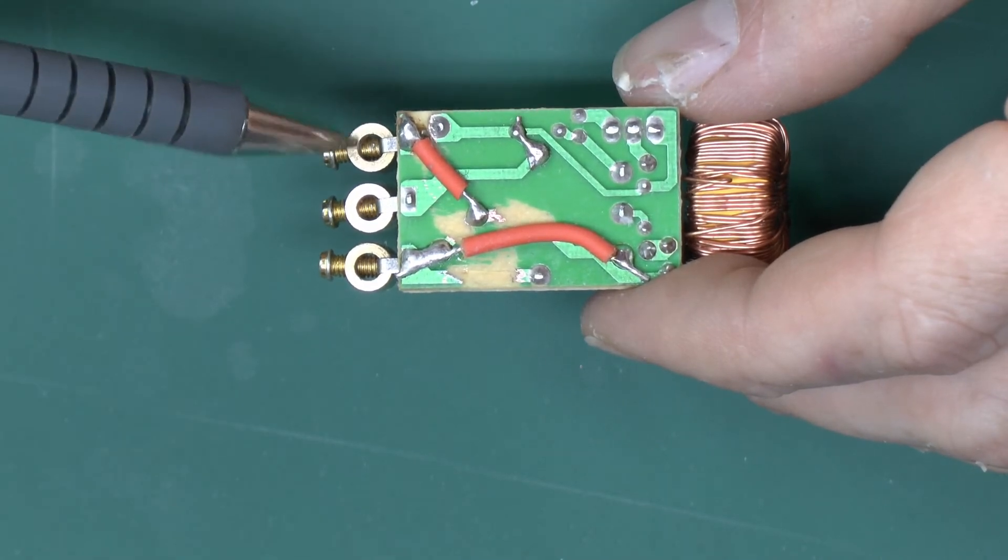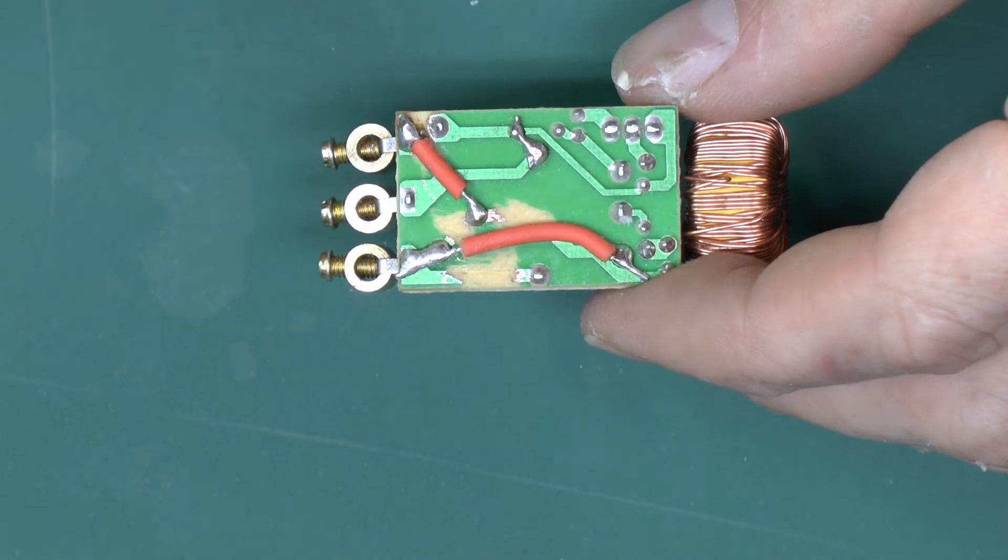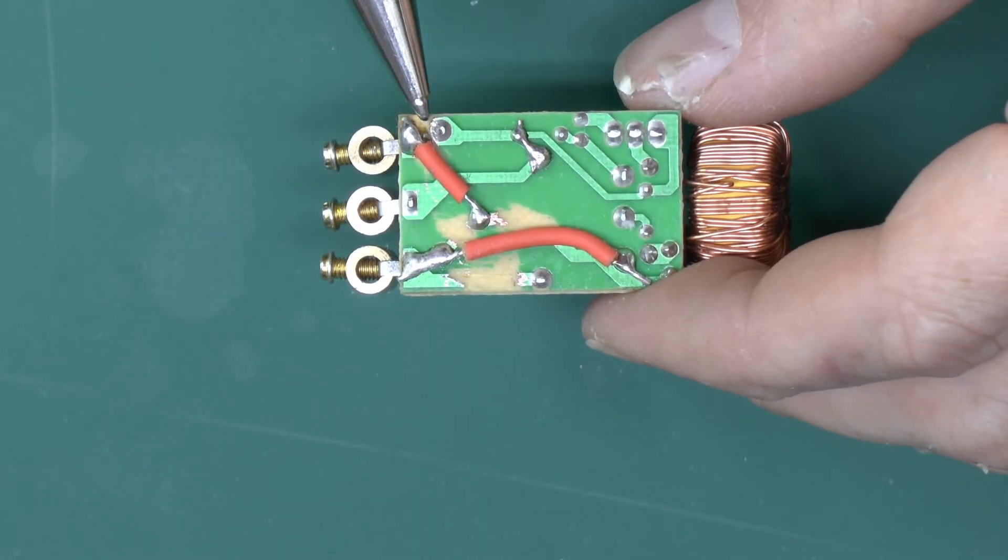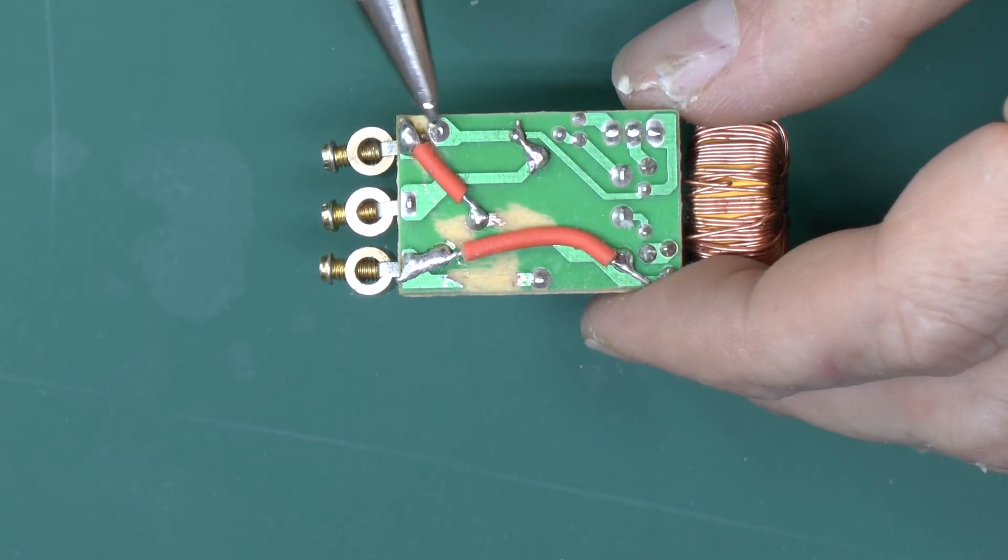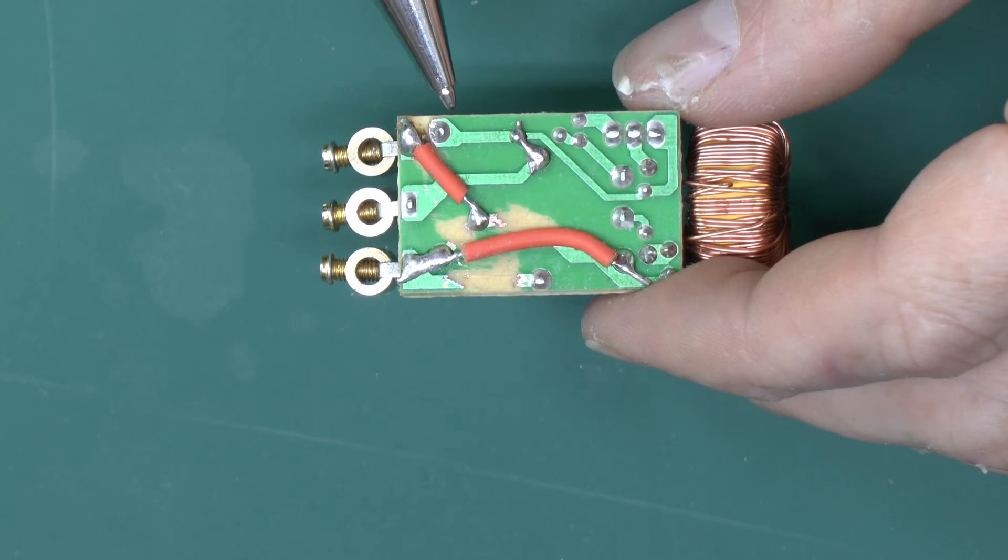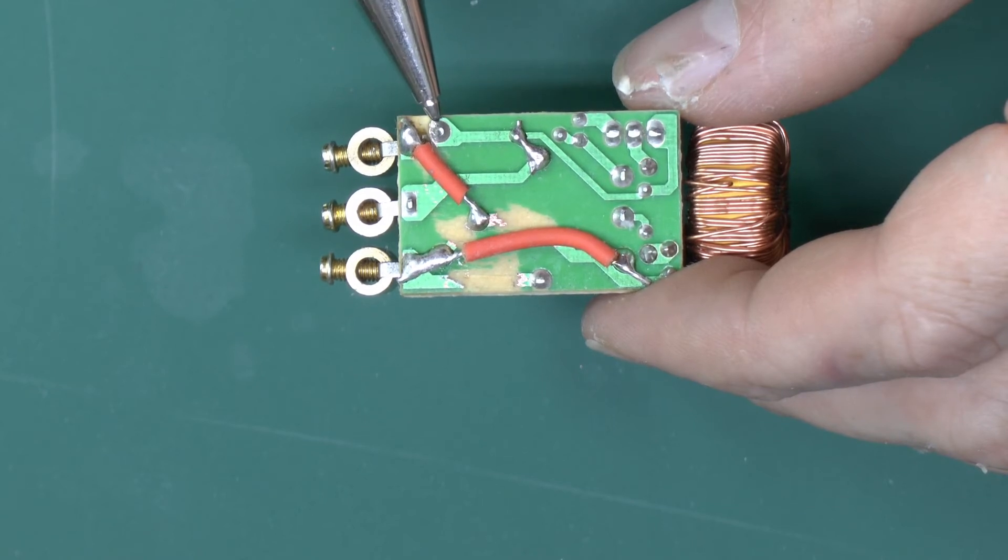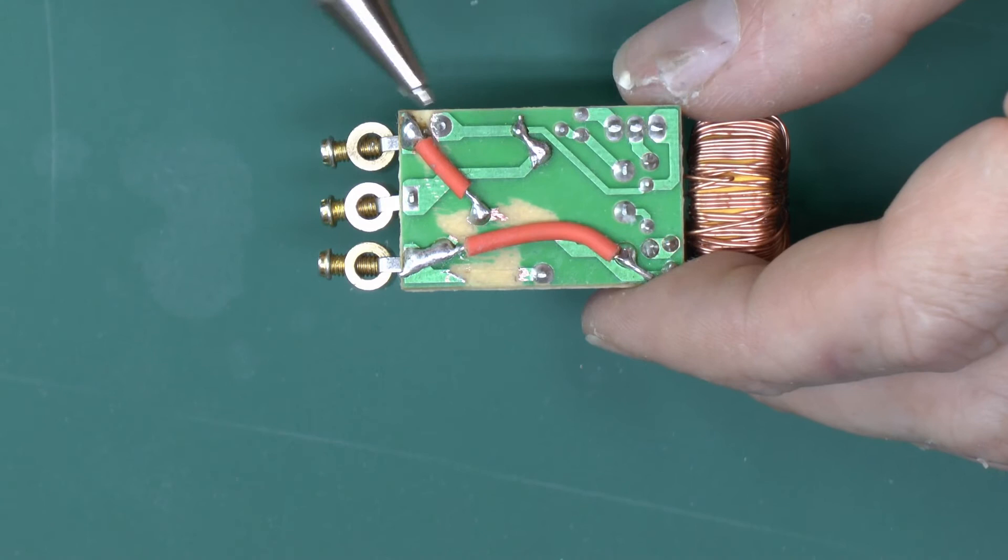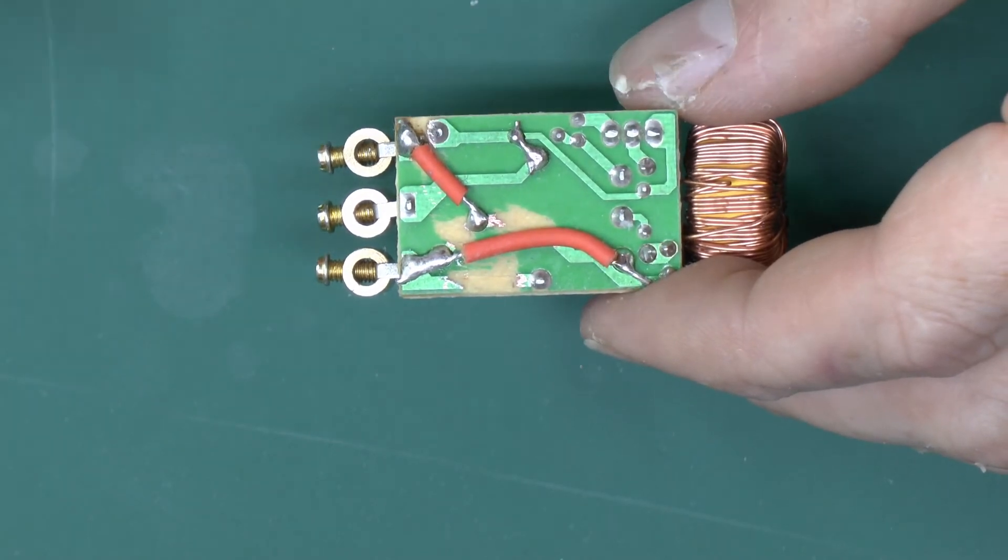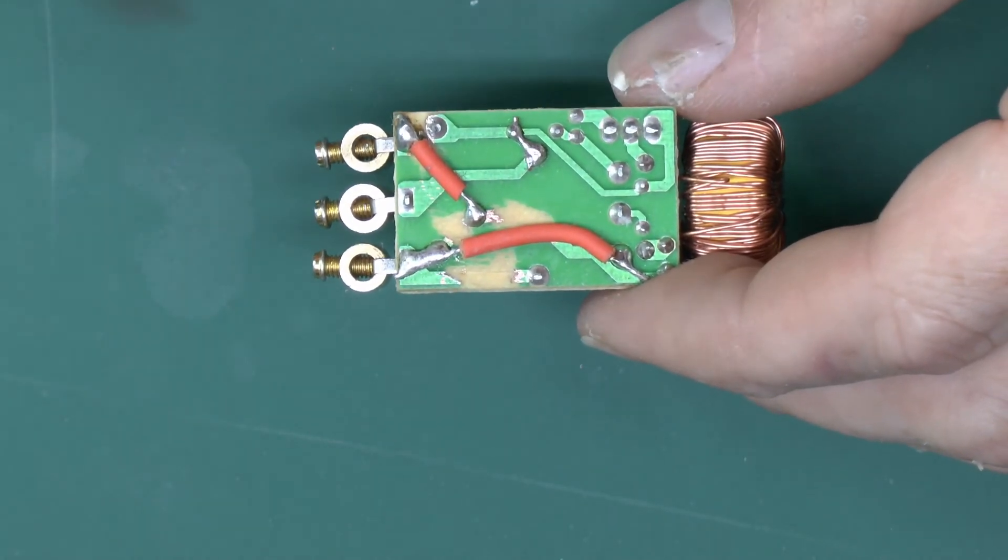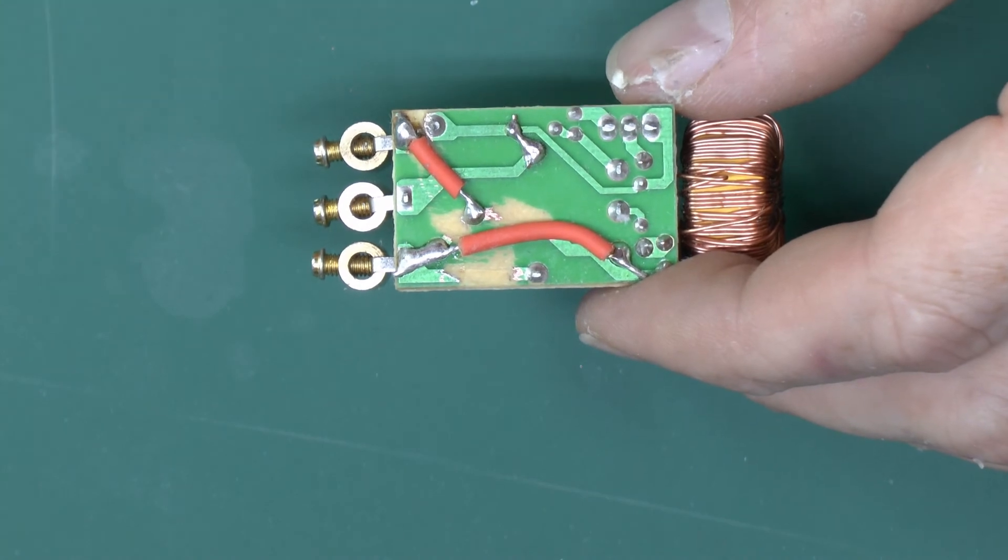So this should now work, so live in, fixed output and dimming output. The gap there is quite small however it's not a big issue because these are both basically the same potential, it's either 240 volts on both or 240 volts on one and basically nothing on the other. So not an actual issue, there's not any danger of anything arcing across because it's either connected or not. There's no neutral or earth connection on any of this.